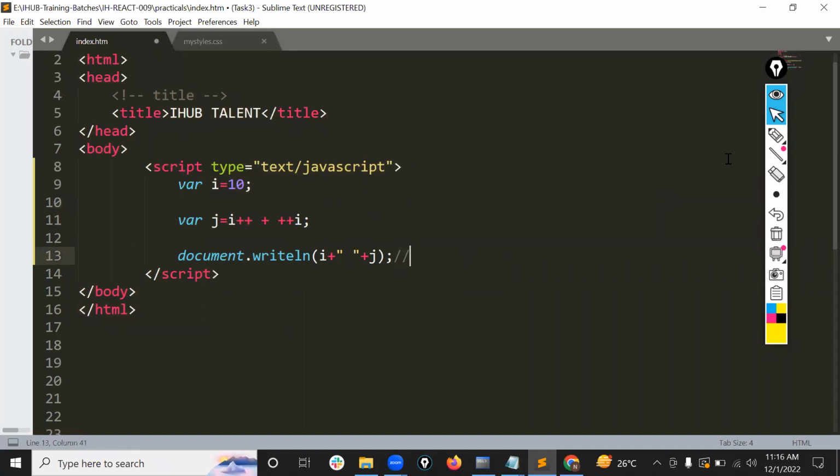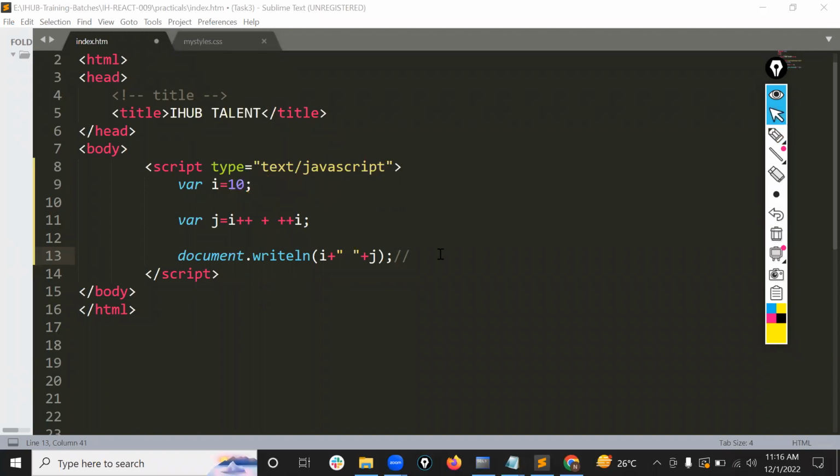Tell me, Manoj, is it pre or post? Post. What will post do? First take 10, then change. Is it pre or post? Pre. What will pre do? First change, then take. So the I value is 12, the J value is 22.